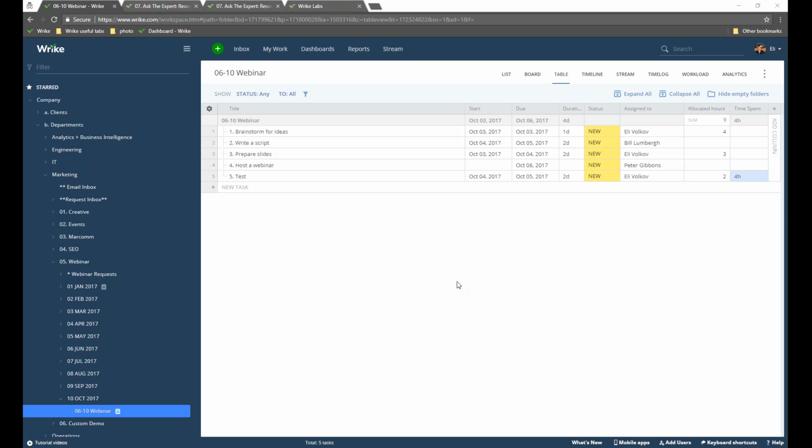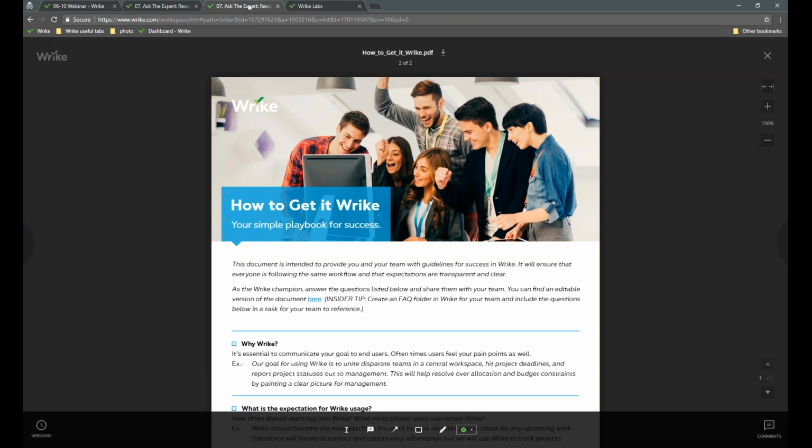And before you come up with something else, let me move on to the next part, which is how to get WRIKE. And as I have mentioned in the beginning of the session, you can download this version of the document from the handout section. And what is this document for? Well, basically, we've come up with this document for you and your team to get together and discuss those questions you can see in it, so that you come up with the questions that will help you get started with WRIKE easier.